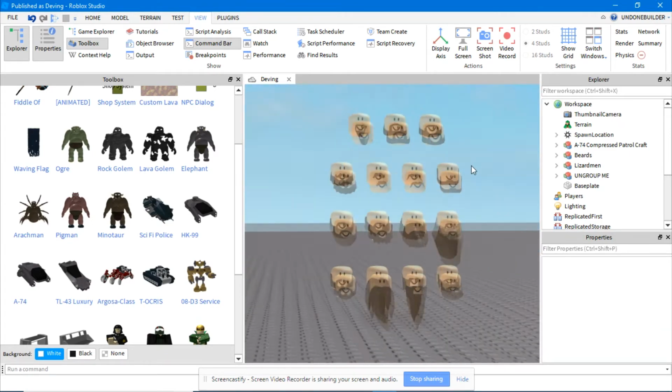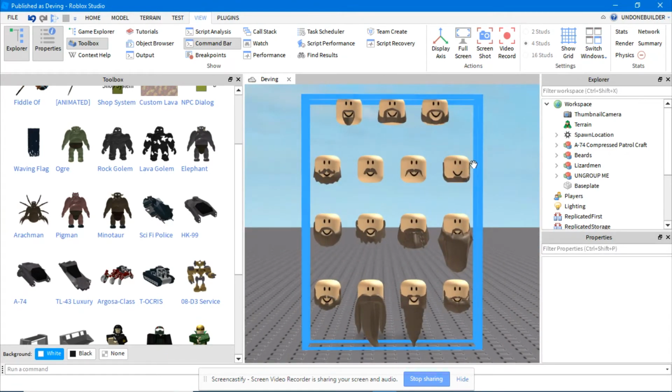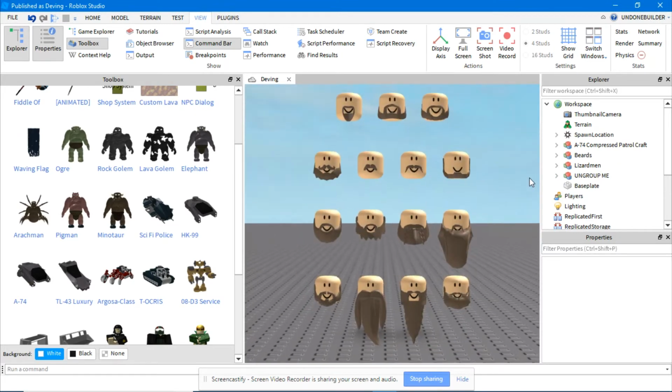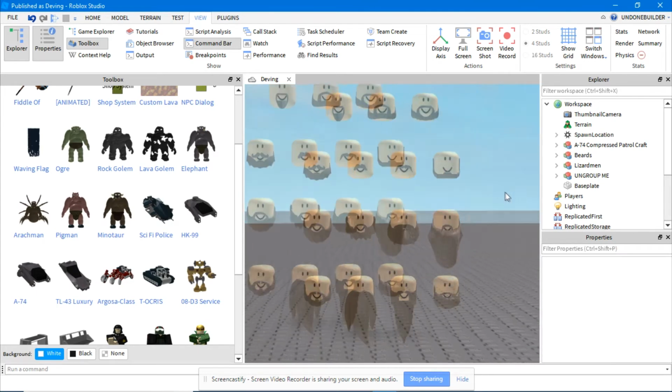That's that. When you have a bunch of different things, like say the beard collection I've assembled here, arrange them in a square like I have here. This allows you to get them all on screen in a nice, simple, clean way. Pretty simple once you know how to do it.